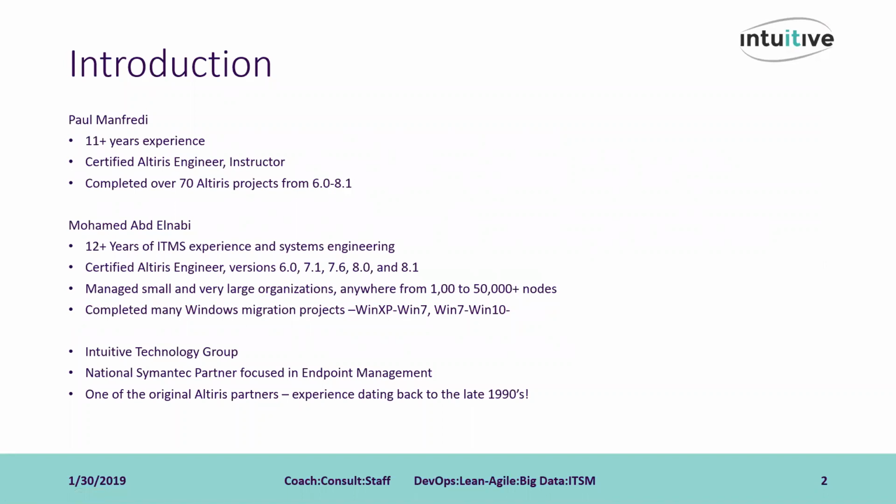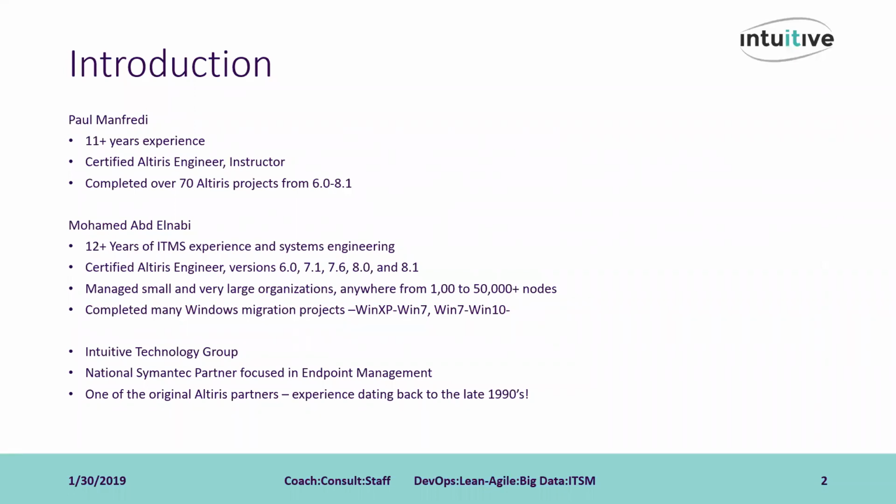Mike, would you like to give a quick intro of Intuitive Technology Group and just give us a quick overview? Absolutely. Intuitive Technology Group has been around since the early days of Altiris. In fact, I was employee number 33 at Altiris back in the late 90s. So I've certainly been around this platform and have done many implementations as well.